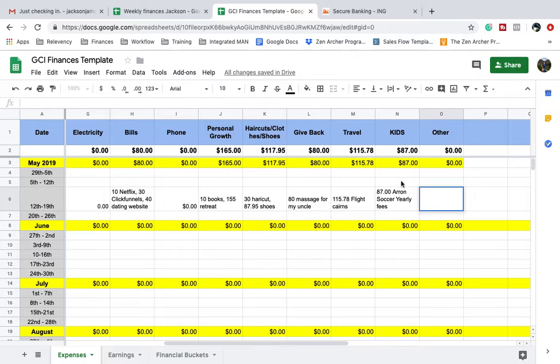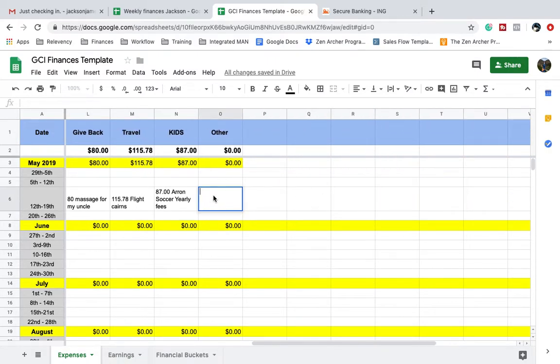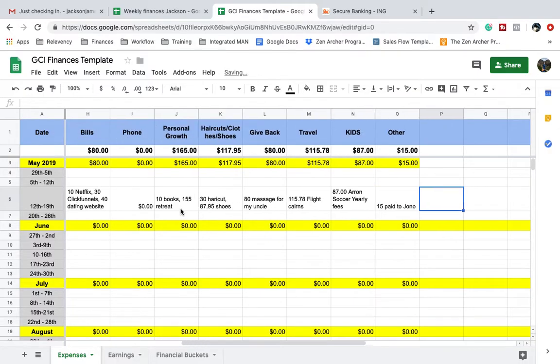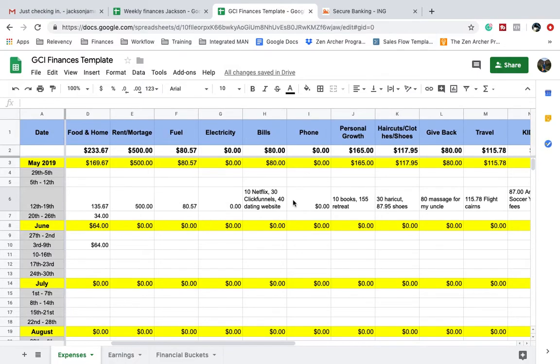But other is just anything that's not covered in here. So like I said, maybe I had to pay my friend back $15. So I'd put it in the other category. 15 Jono. Cool. Or I'd be a little more descriptive here. Paid to Jono. Excellent. So now we have our weekly expenses covered in the different categories.